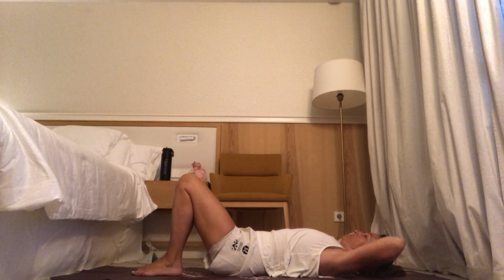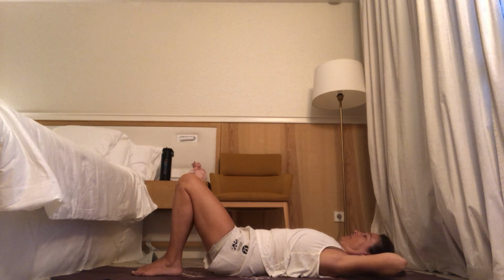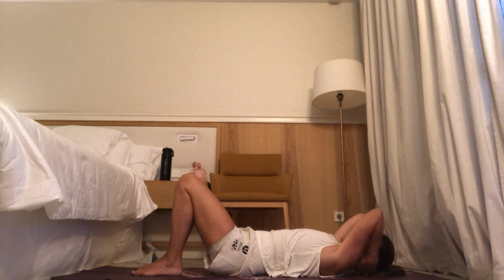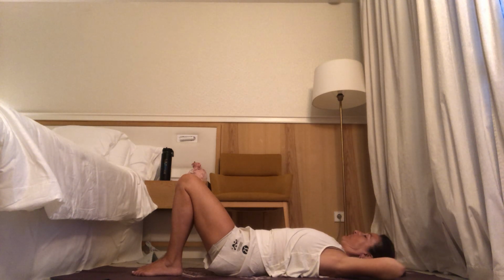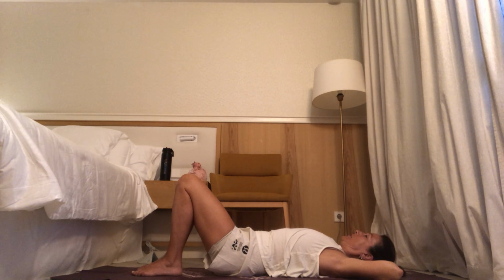Working across the shoulders, top of the back. Now let's just work on one elbow. Let's take the right elbow, bring it up and lower it down. Keeping on the same side, right elbow, bringing it in and releasing it down. You might feel a tenseness in the left top of the arm. Just stretching it out and working it.